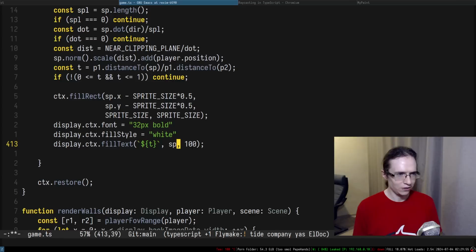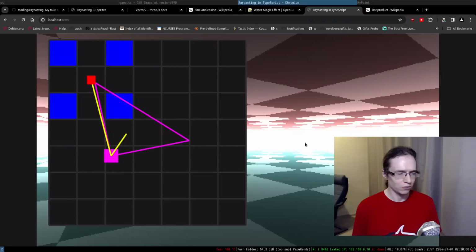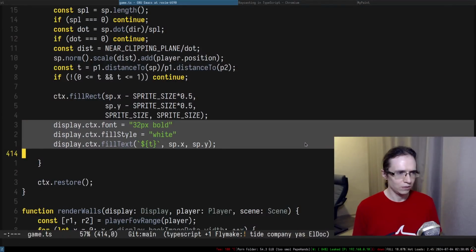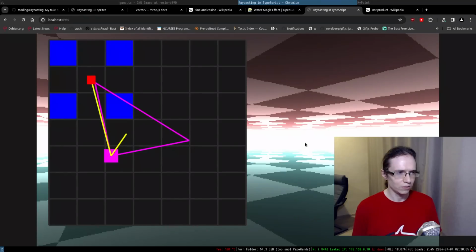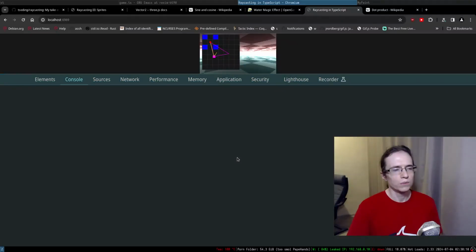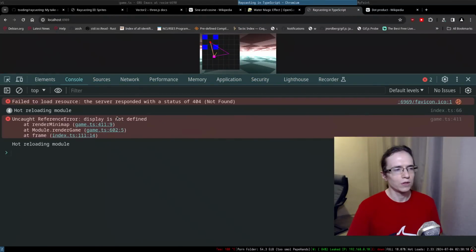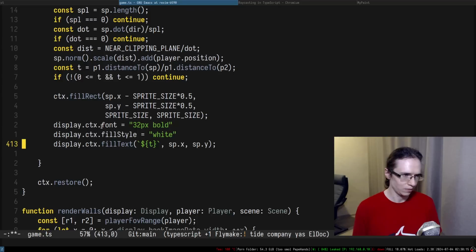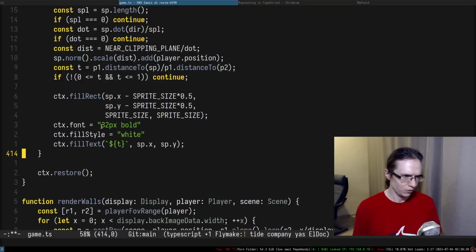We can put it at SPX, SPY. I can't see anything. Why don't you render anything? Did it crash? Display is not defined. Ah, I see. It's fine.